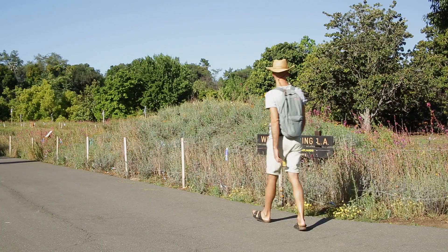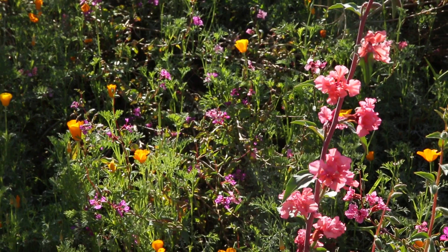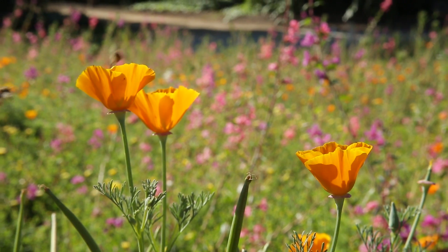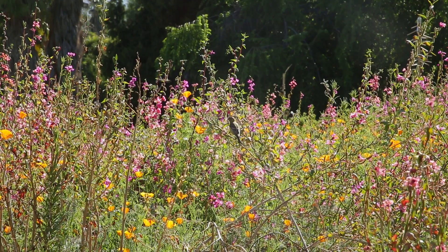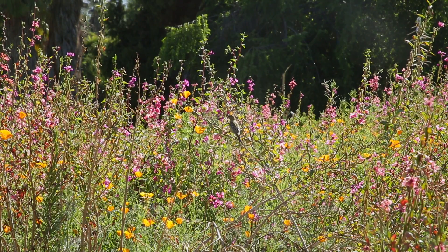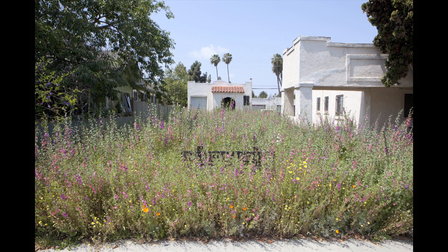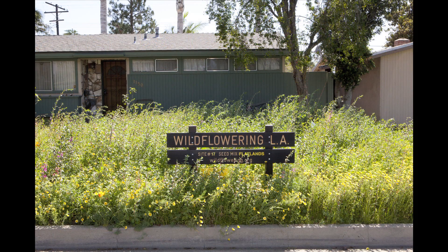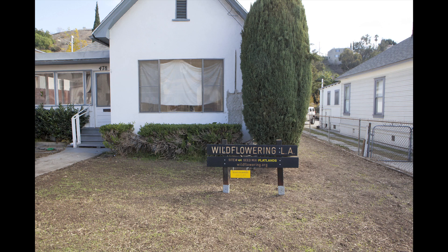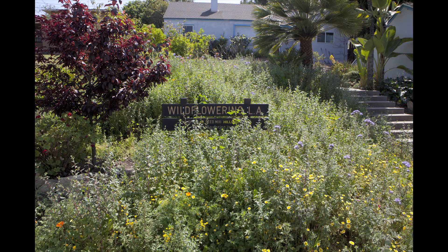One of the most exciting things we've been seeing on all of these sites across the county is the immediate arrival of wildlife — especially pollinators. We've been seeing a lot of different species of native bees and birds that are really enjoying the seeds. Part of the pleasure of the project has been watching the slow progress happen across the county as the seeds germinate and slowly grow through the cool temperatures in winter, and then around May we have this explosion of color across the county for those sites that have been really performing.